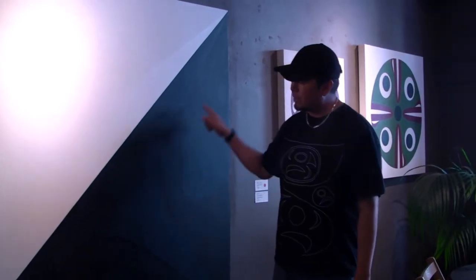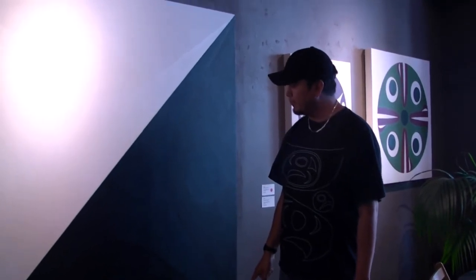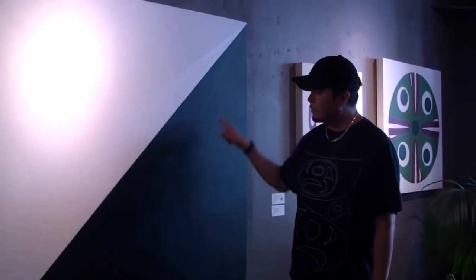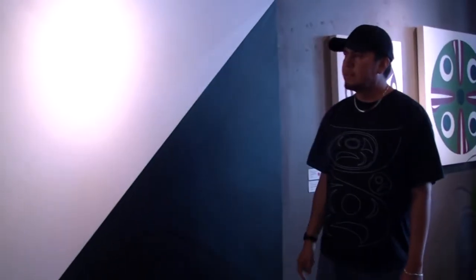Like my friend here, Brian Hunt, who's standing there in the back, when he saw the design, he saw two triangles. And I always like to create that effect where you have something that looks like a very modern graphic work, and then you take a stronger look at it, and you can see the Coast Salish design elements in it. And these two triangles here allude to the geometric forms within Coast Salish art. So one of the things I was articulating in my artist statements was going beyond the spindle world through cultural productions that are beyond spindle worlds, and weavings were one of those things that were created in Coast Salish culture.